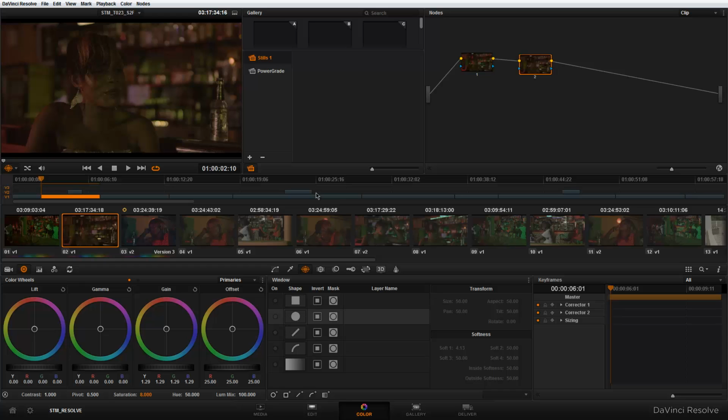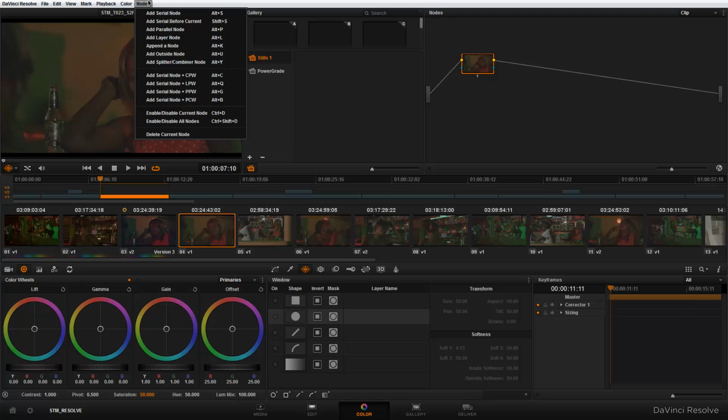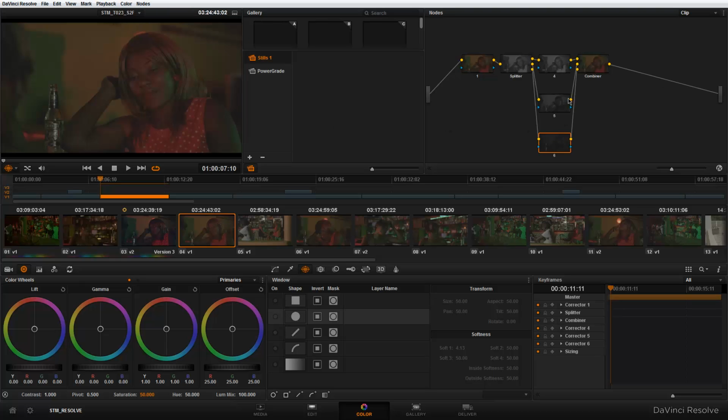The 8th thing that I want to talk about is the 9th, I'm sorry, because I spoke about the color space conversion in the node, and also the ability to turn off channels. So the 9th thing that I want to talk about is this brand new split combiner node here. So right now on the node, I could say add split combiner, and the split combiner acts like what I just showed you guys, but you could just be creative and do some stuff with this.